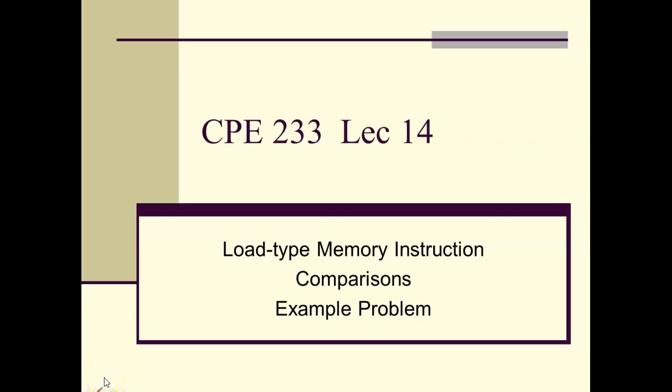This is lecture 14. This is a continuation from 13. Not much in here. What we really want to do is take a look at the load type instructions in a timing diagram form, so essentially we'll be looking at that primarily in an example. The other thing we want to tuck in there is the notion of comparisons.